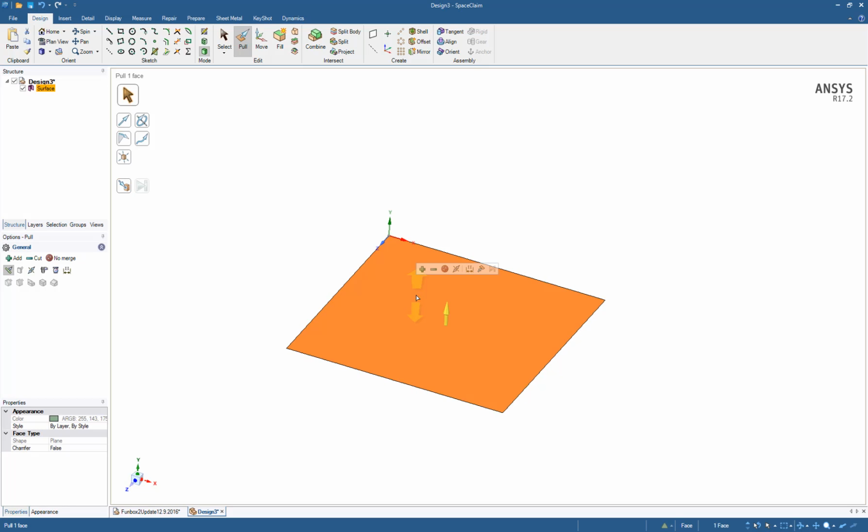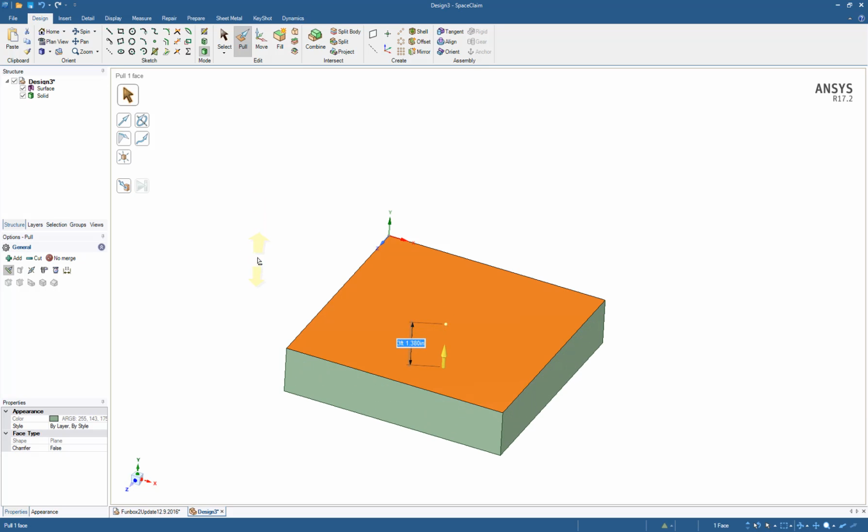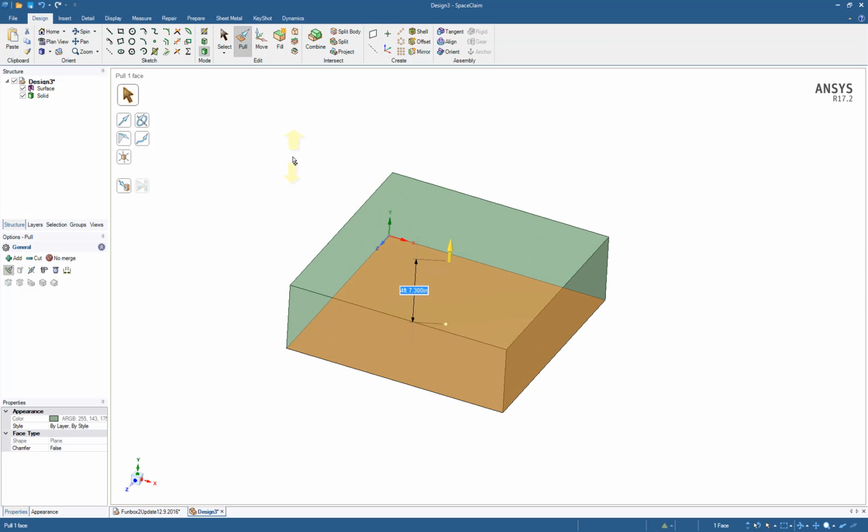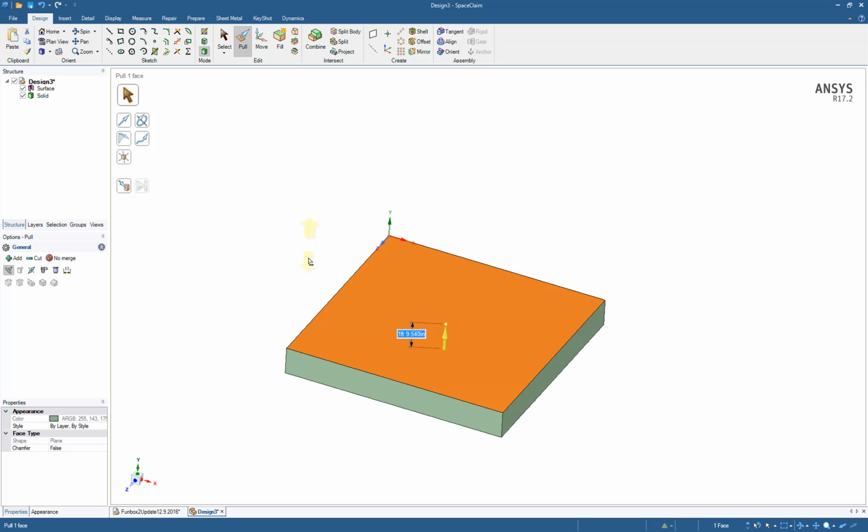We left click and it knows the face that we want. There aren't any other ones to choose from here. And what happens when I left click, you'll see 2 things. One thing that you'll see is that right in the center of the face, there's an arrow pointing to the direction that it thinks I want to pull. The other thing you'll notice is that my cursor here has these arrows that are going up and down. It's indicating that the direction has been defined for the thing that I selected, and now if I hold the left mouse button down, I can pull that surface either way. So I can go up or down, and notice that the direction is still the same. I'm just going either in a positive direction or a negative direction.